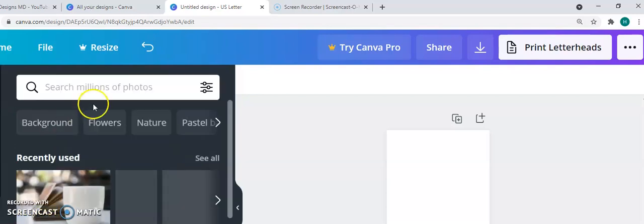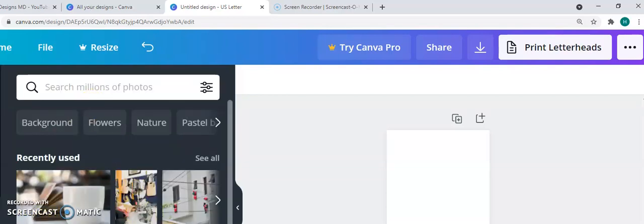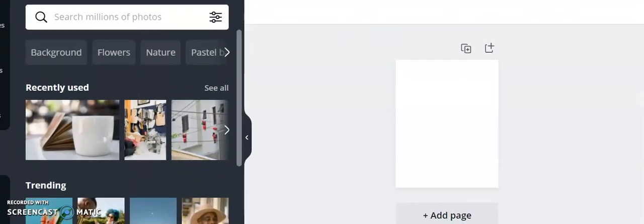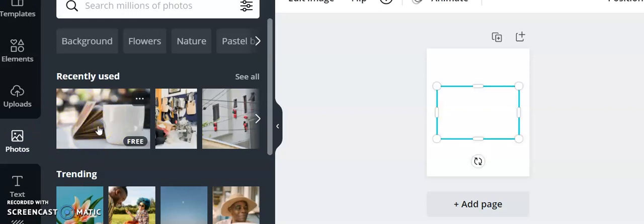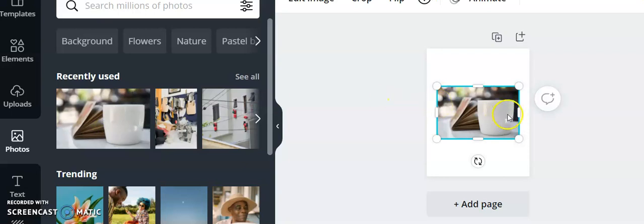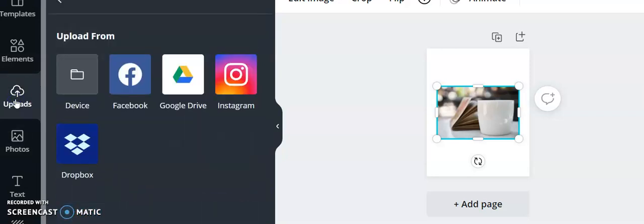So right now, I'm just going to look for some items in Canva. I do a lot of mug designs and things like that, and I'm going to have to move it around because my screen is now locked. So I'm in Canva. I'm in the section that says photos, and this is one of the designs that I found, and so you'll see that in one of my thumbnail videos. So I'm just going to click on that, and then I'm going to mess around in my uploads.